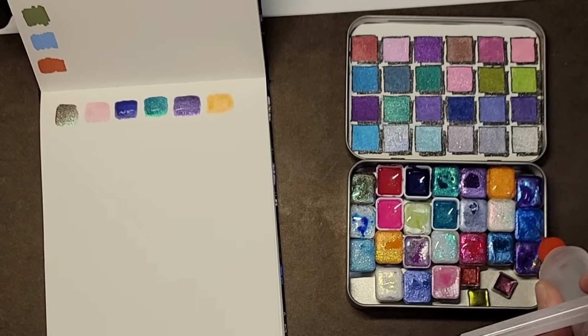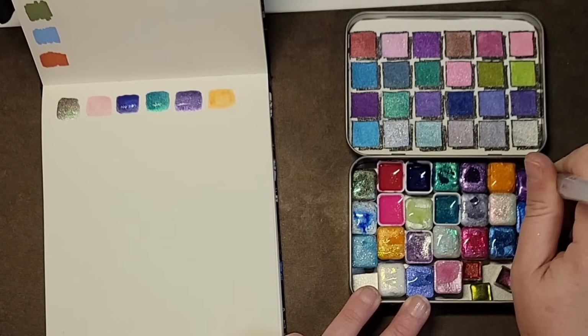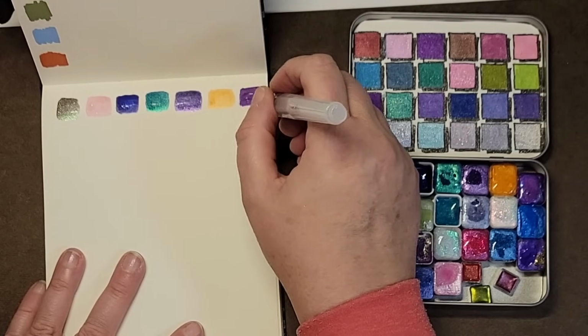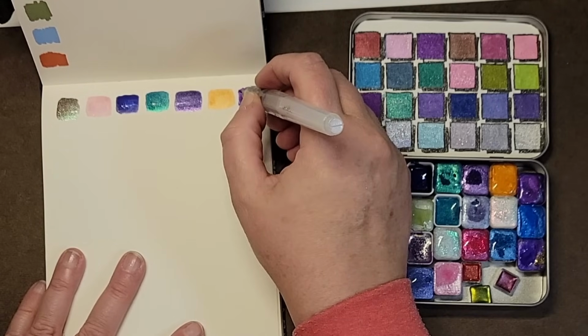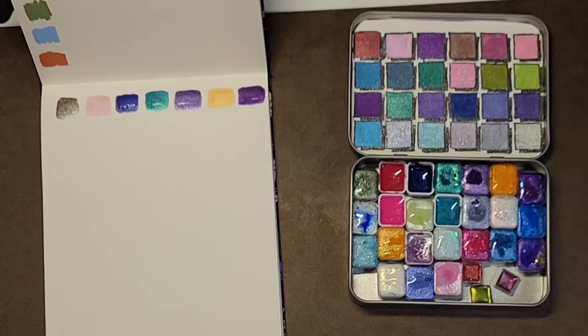She needs some time. Let me make sure these are all getting the activation they need. So here is the purple. Normally when I use handmade watercolors, I will let them sit for a while before I use them. But for swatching, you know, we want to get it done, right? We don't want to be here forever. So I'm kind of forcing it a little bit, which the paints don't always like.